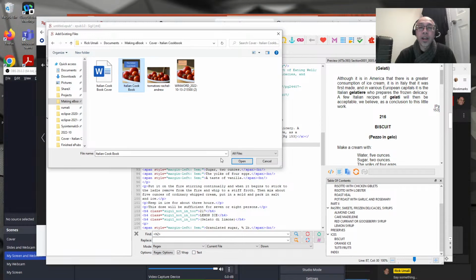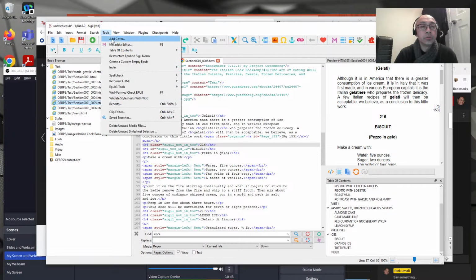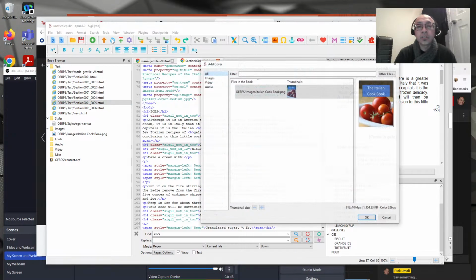This is the cover that I made right here. And it adds it, notice, as an image. But in order to define it as a cover, we come to the tool here, Add Cover in Sigil, and we can pick an image that's in our container.